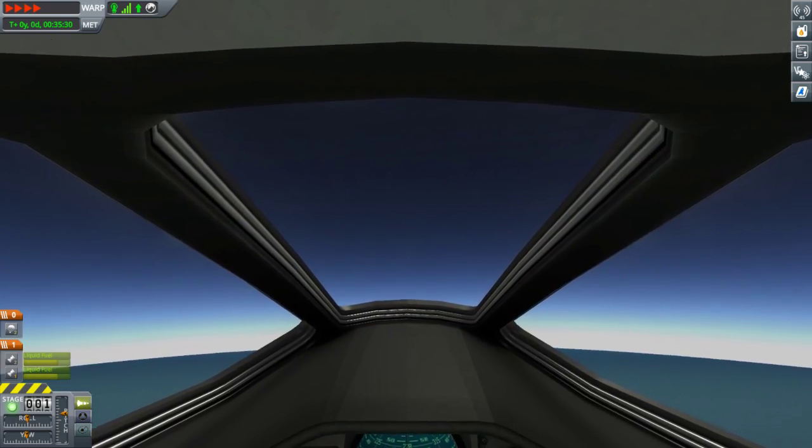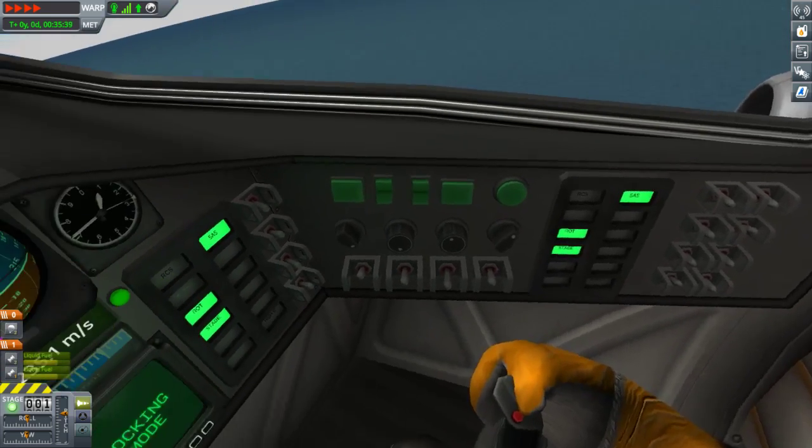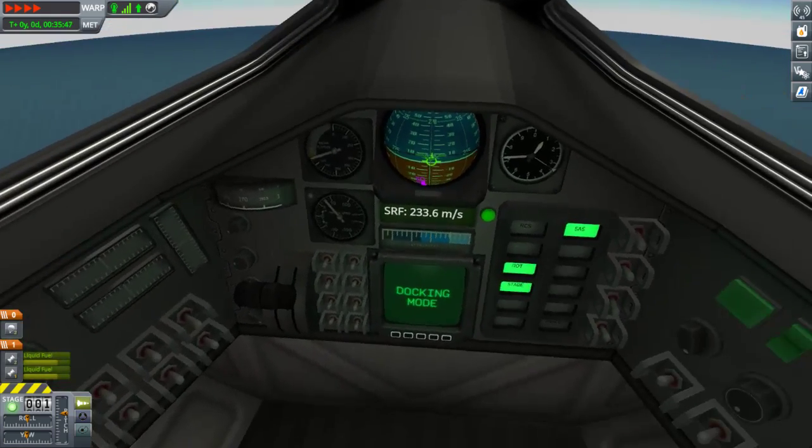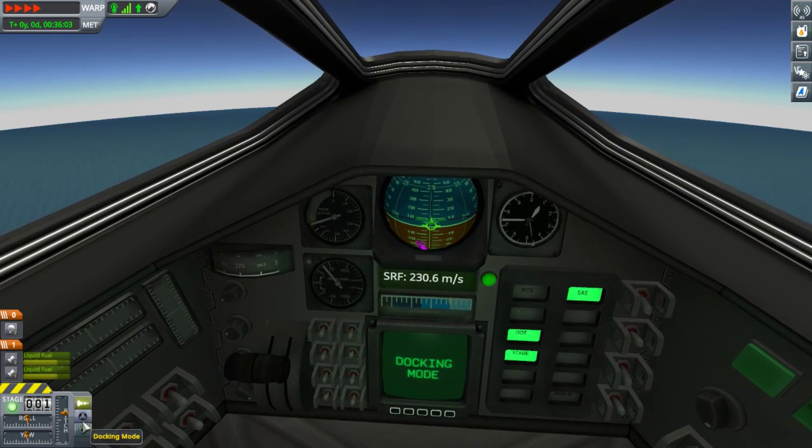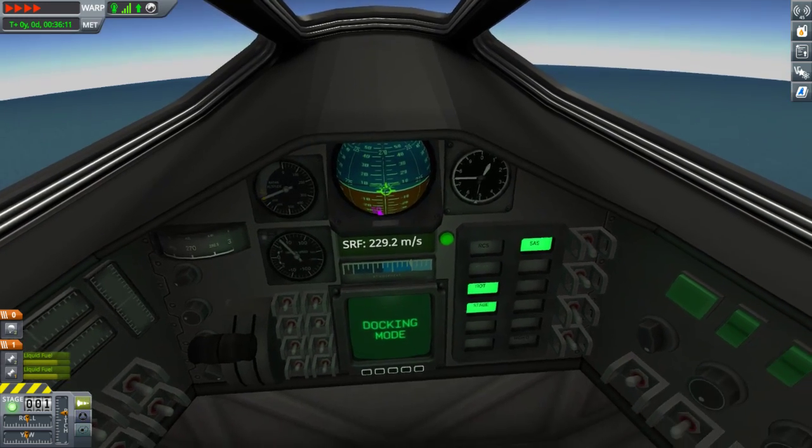Well, let's take a look and see what Jebediah is seeing. It's a rather small cockpit he has here. Docking mode. I hope we're not in docking mode. We're not in docking mode. I don't know why it says that.